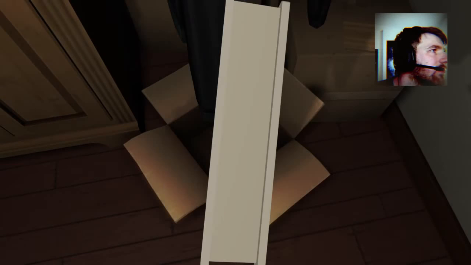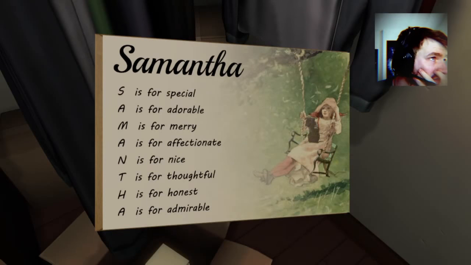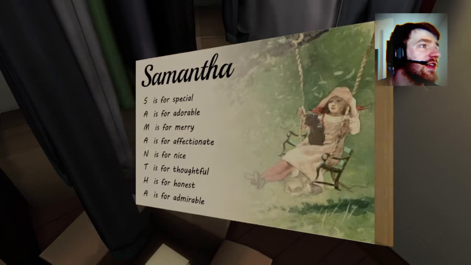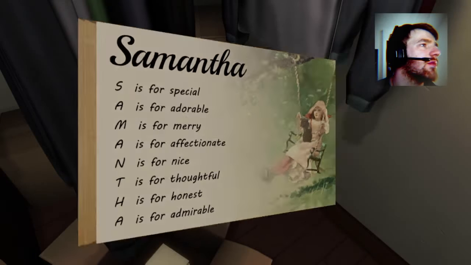Holy Bible. It is so white. S is for special. A is for adorable. M is for Mary. A is for affectionate. That doesn't rhyme, you stupid game. N is for nice, T is for thoughtful, H is for honest. Wait, sorry. No, honest. It is from Admirable.